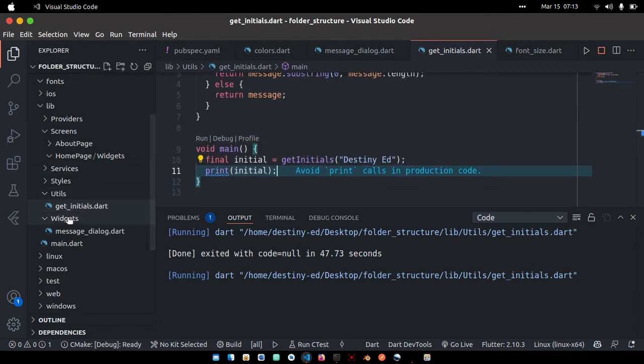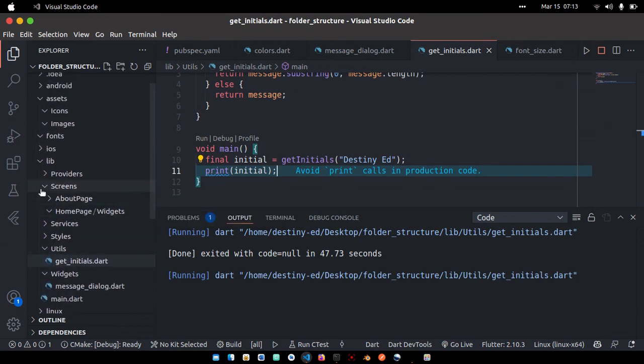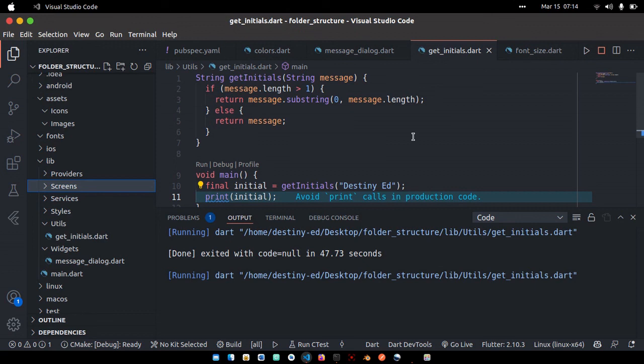Let's move on to the next thing in our agenda. I think this is more like everything I normally create whenever I'm starting a new Flutter project. So you can see the utils where I create, so I just believe you understand the concept. The utils is where I store all the global functions, and then the widget is where I store all the global widgets I use throughout my app.